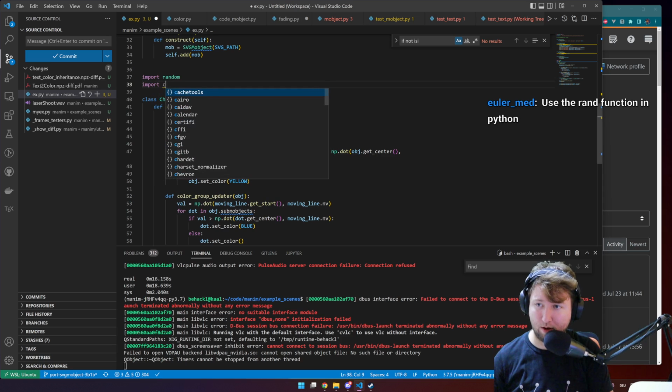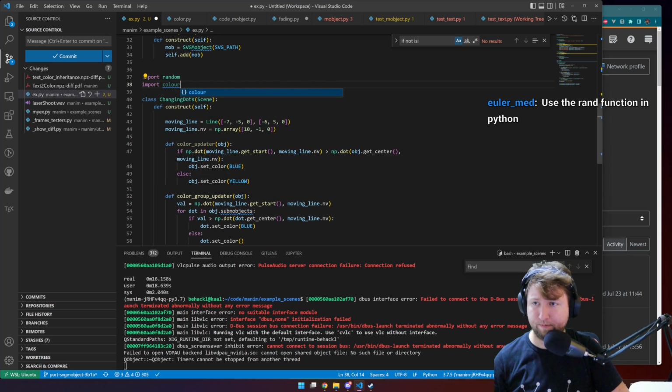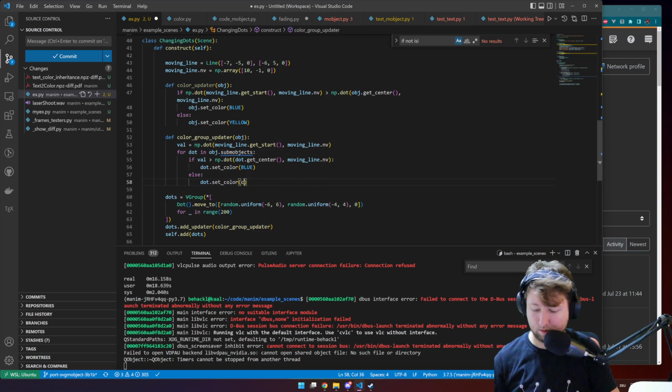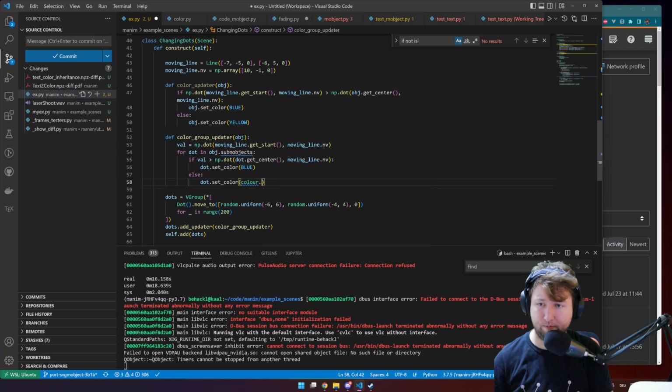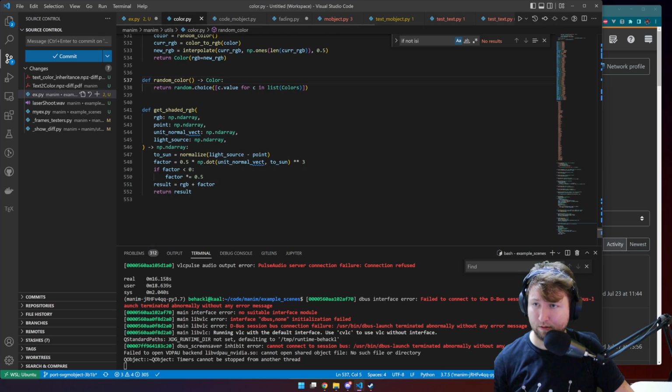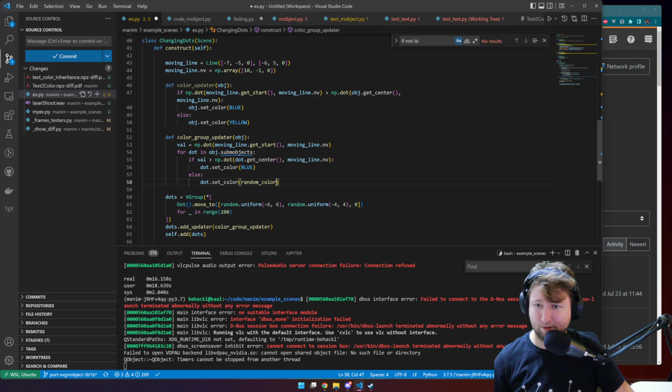Import color, dot, random. Don't we have a random color? Random color, random bright color. What the hell is random bright color? Oh yeah, that works. That works well.